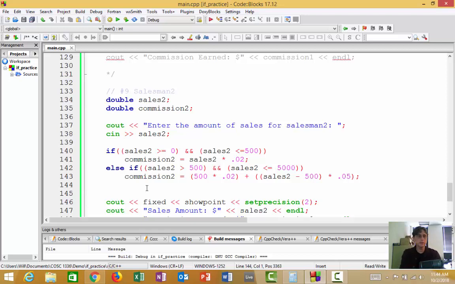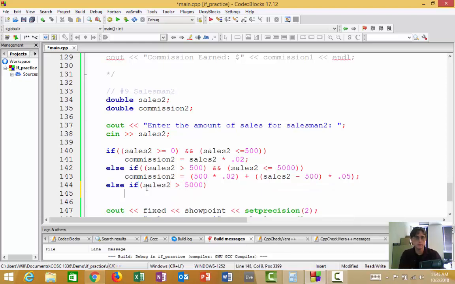Good. And then that third range, we could test that if we wanted to. Else if sales 2 is greater than 5,000, commission 2 is equal to, so we'll give them 2% on the first 500.